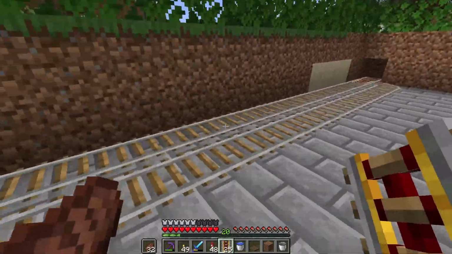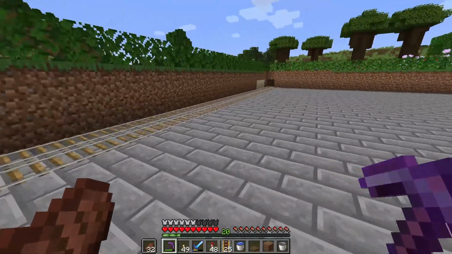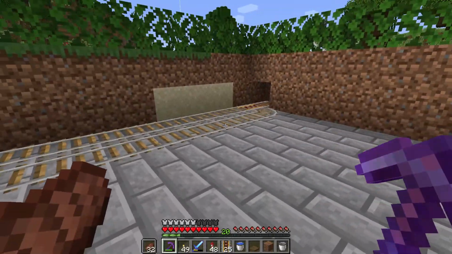Of course, we will refine this process. We need to make sure that we get in some powered rails to ensure that the cart makes its way around correctly and doesn't stop anywhere. But this will be the general principle.